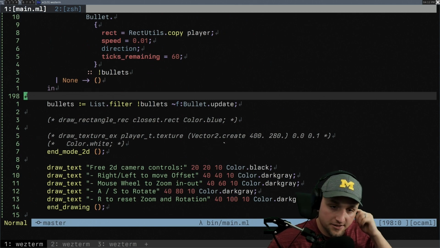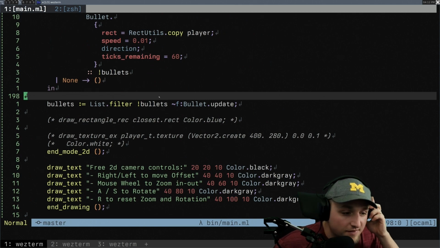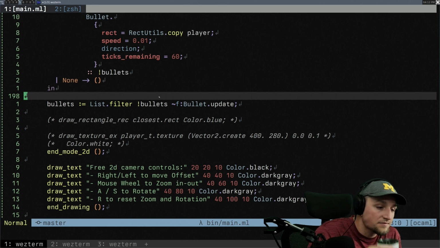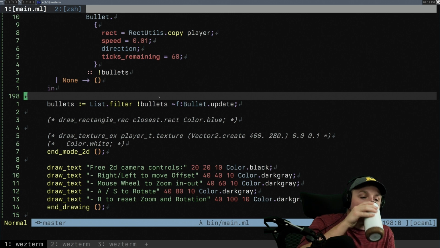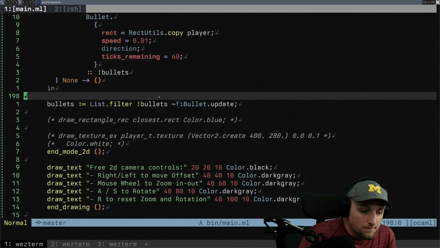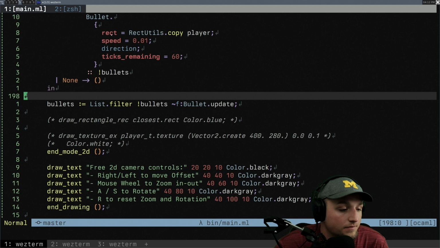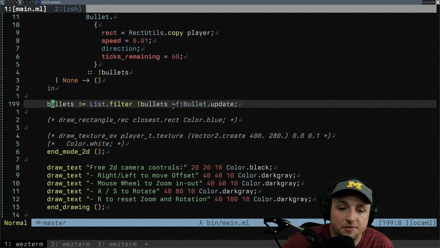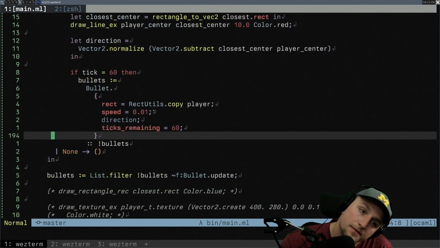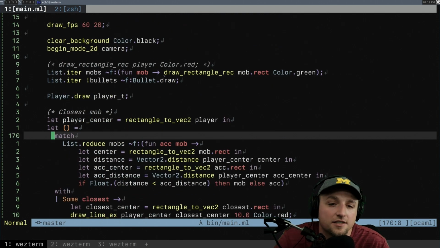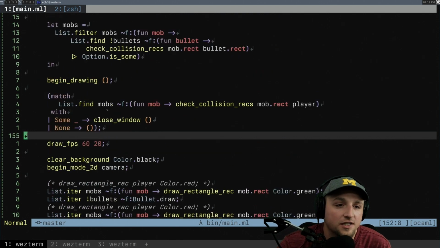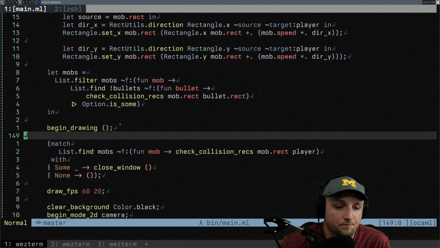OCaml have a game engine? I don't know. That's what we're exploring. All right. Bullets. So we should be getting. What's the rev share like? It's 100% to me. If you develop on this, you send me all the money. All the money.